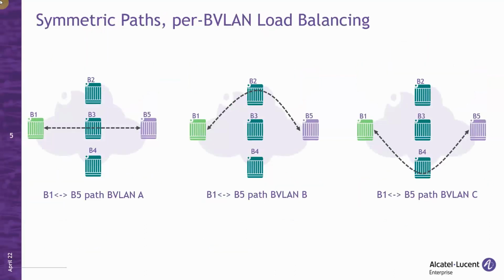Now, looking at the two-way path between those nodes B1 and B5, we clearly see how those paths are different for the different backbone VLANs, yet the cost remains the same. In SPB, load balancing is achieved by mapping different services to different backbone VLANs. It is not packet by packet, and a given service mapped to a given backbone VLAN will always use the same path, unless there is a topology change such as a node or link failure that makes the path change. And for this reason, SPB delivers the frames in the same order that they were received.